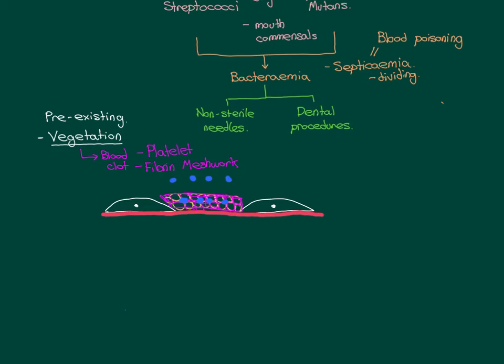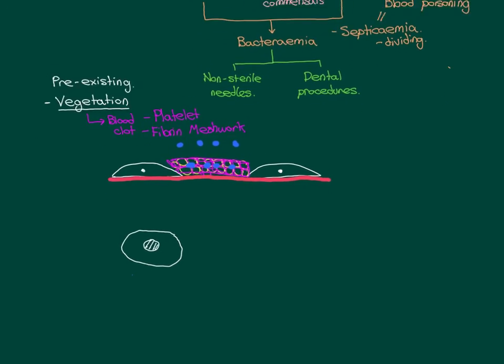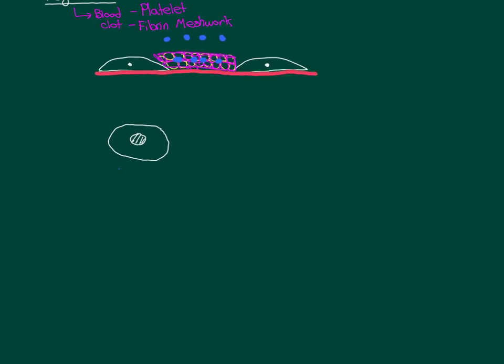So let me draw some of these sentinel cells now. So we'll begin with a resident macrophage in this underlying connective tissue of the heart valve cusp here. So all tissues in the body have sentinel cells, including the heart valve tissue. So here is a resident macrophage, and then you'll also have another type of sentinel cell that's in many different tissues around the body, known as a dendritic cell.